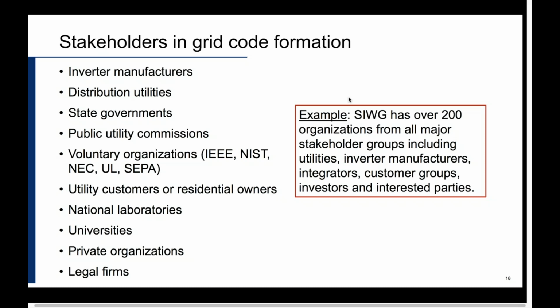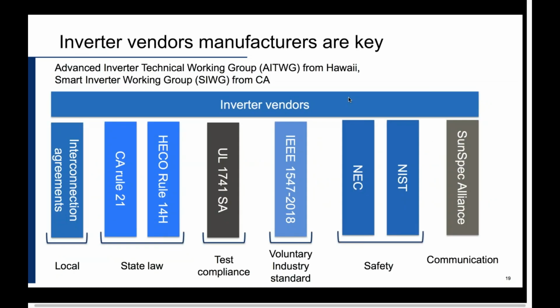Along with all these, there are sufficient legal firms that try to make sure that no policy acts against its usability. Just to provide an example, in California, in order to make the grid codes to the current state, the Smart Inverter Working Group was set up in 2014, and right now there are around 200 organizations that sit for a phone call or meet a few times a year to make sure all stakeholders' interests are properly answered.